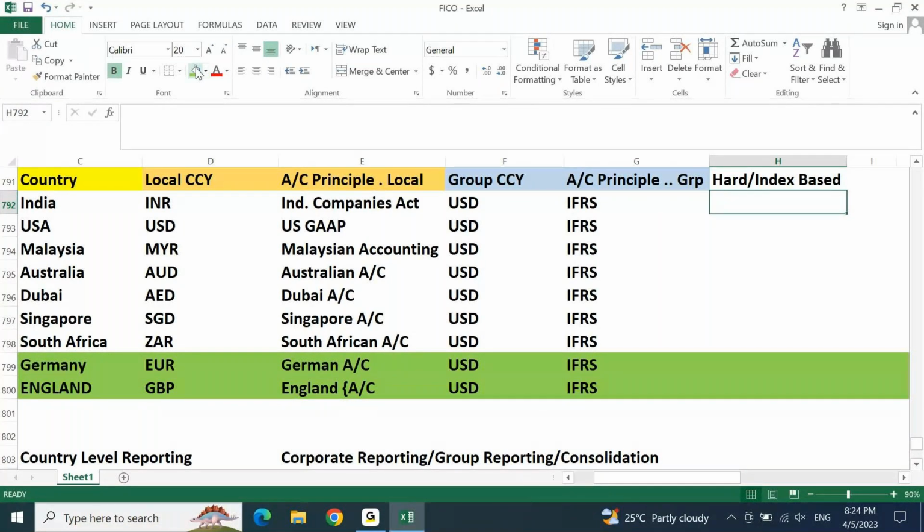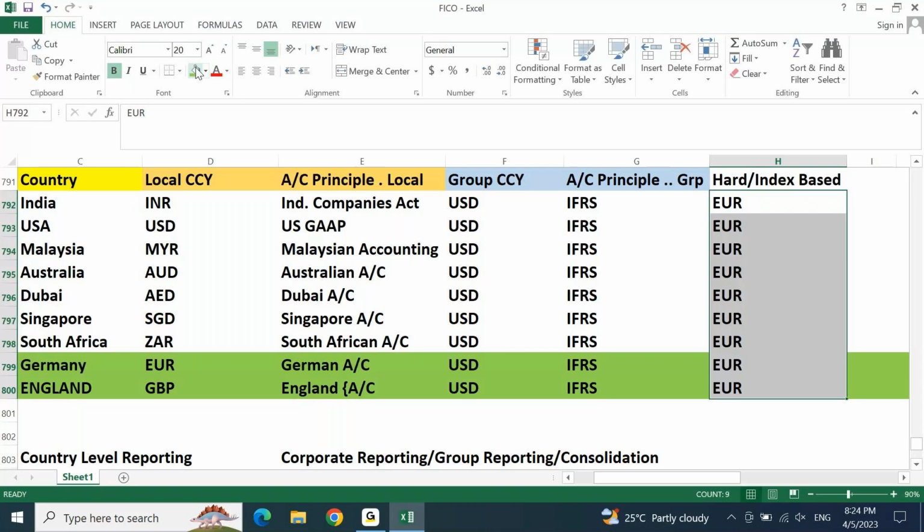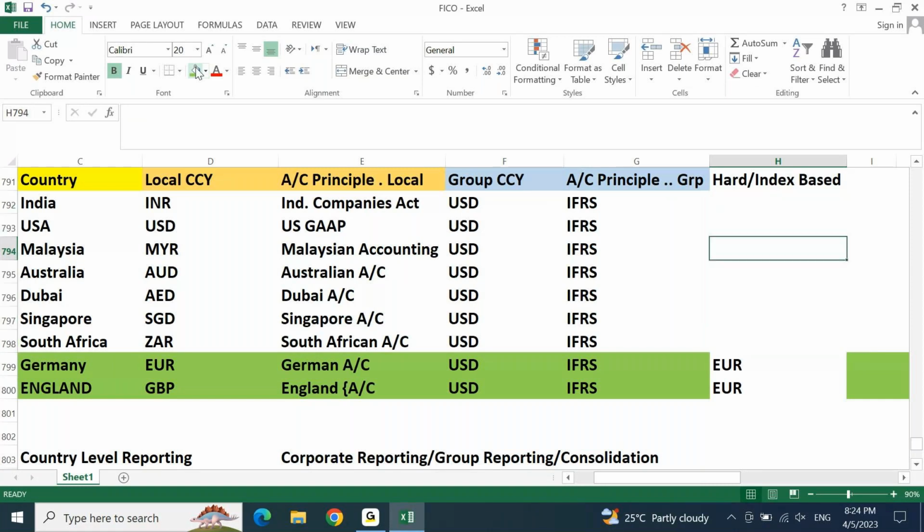So you'll have to put euro. But are we supposed to use euro everywhere or only for European continents? Only European. For India and all other non-European countries, you will not be using a third currency. Only for these two, you will be using euro. Clear?